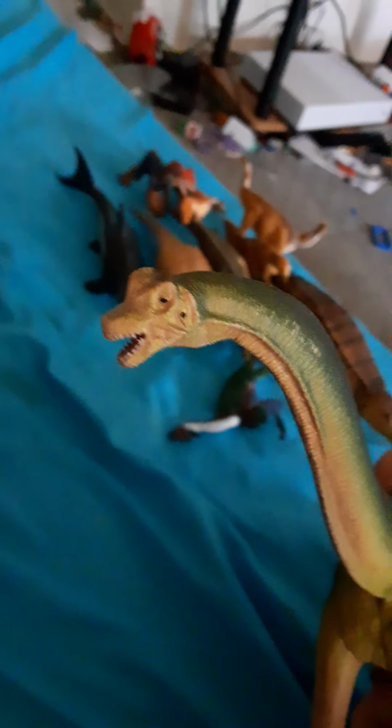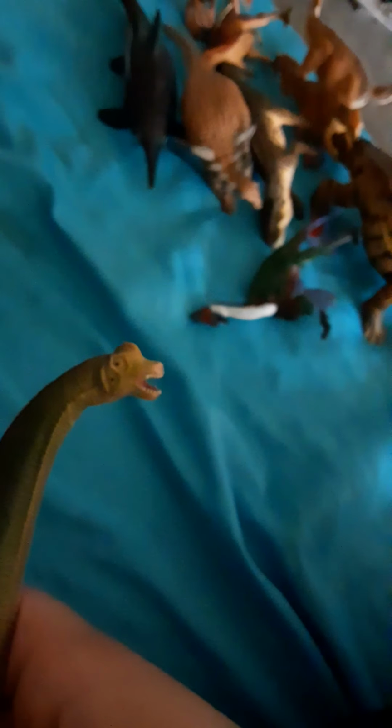This is Brachiosaurus. I love the sculpt on this. The colors are better than the 1993 one, which is a really vivid green. Now you can look at how gorgeous the head looks on that. I freaking love this. I actually got this one at Michaels. You can look at the teeth on there. They sculpted it very nicely. The color is a really dark green, and you get down to a more lime colored green. You've got a tan down the legs, and a beige going up the neck and down the tail.